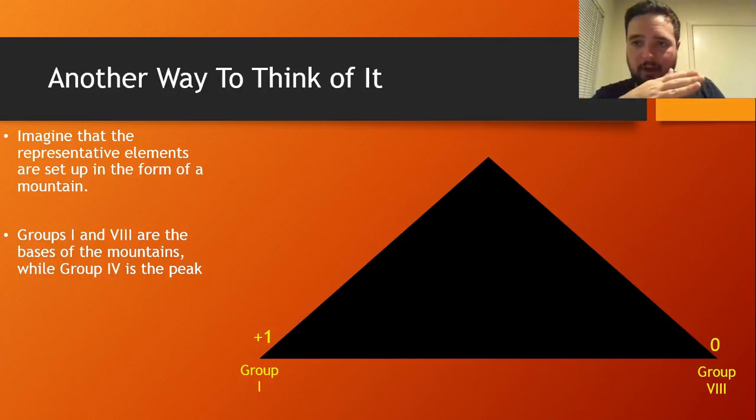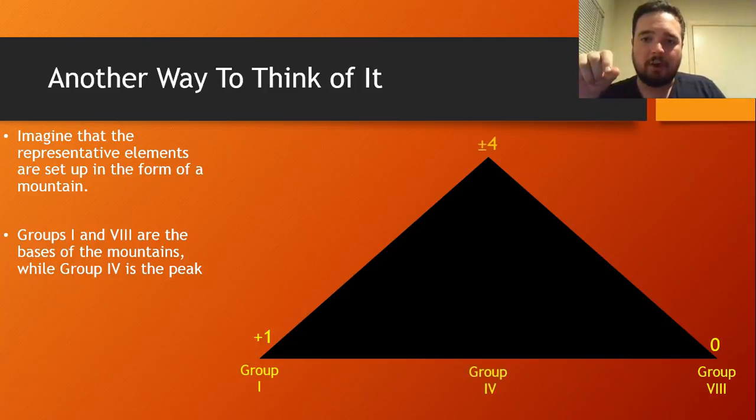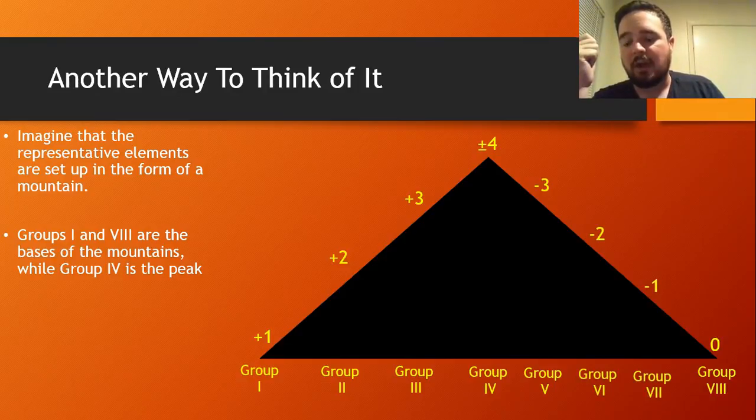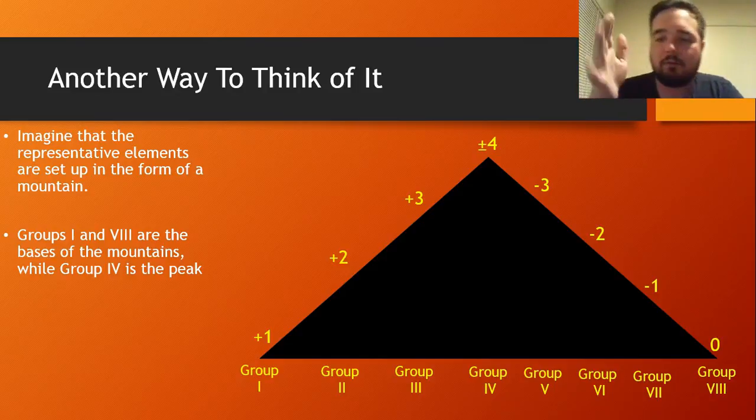So again, you're reading left to right on the periodic table. Group 4 is right in the middle, and we know that's where it changes, where it goes between positive and negative. Then you can just fill everything in. Group 2 forms +2, group 3 forms +3, and then you get to group 5, and it forms a -3, then a -2 for group 6, and then a -1 for group 7. So there's this symmetry in regards to predicting electrons in the periodic table.